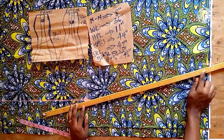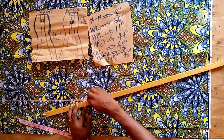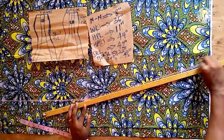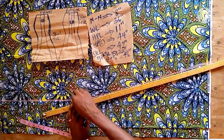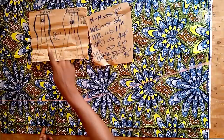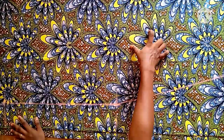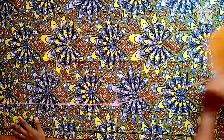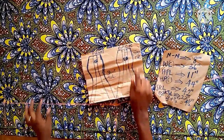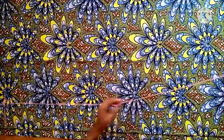I'll connect this to the hemline to form the shape of the six-piece skirt on the hemline. As you can see, just connect it with your straight ruler from the half length measurement. Right now, the next thing to do is to use this other remaining part to cut the side panels, 1, 2, 3, 4, the 4 panels by the side. I will be using this part to cut it.